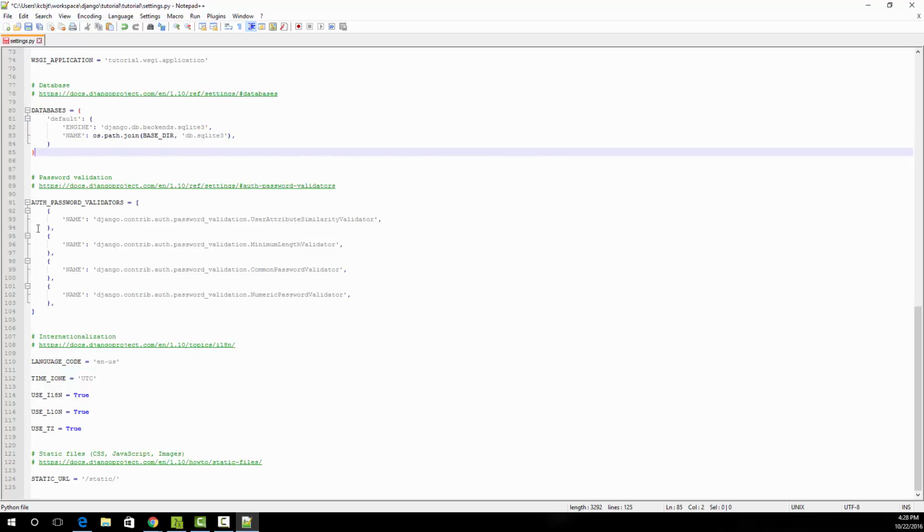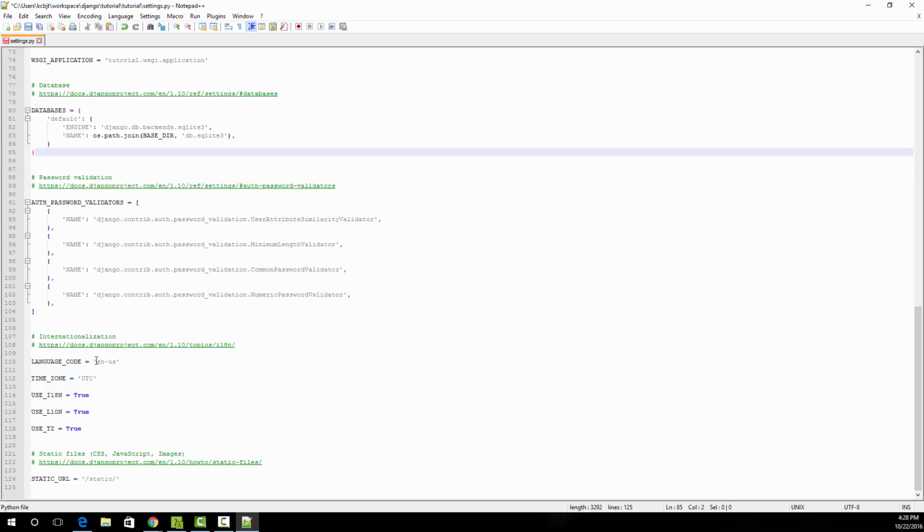Alright, password validation I'm not going to go into. That's just some back-end magic that Django does to make sure when I log in to the admin panel, my username and password match, and that when I create a new user, I have a secure enough password. For example, if I create a new user with the username as username and the password as password, Django's going to be like, no, that's way too generic. You're going to have to change that up. We're not going to accept that.